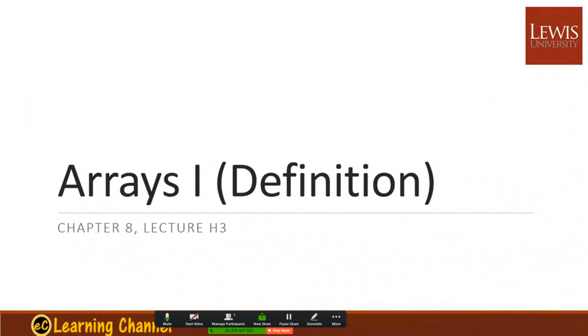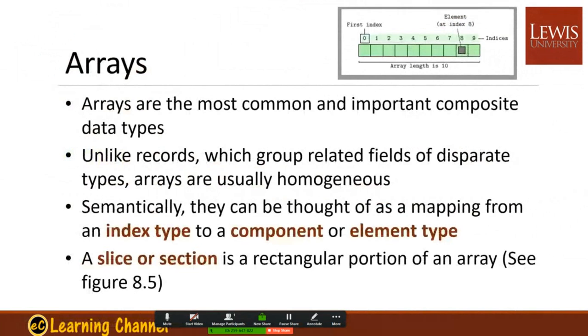Arrays, definition for arrays. Arrays are very simple. Arrays are the most common and important composite data type. They have a homogeneous data type, so all the elements in the array are of the same type, whereas structure variants may have different types.